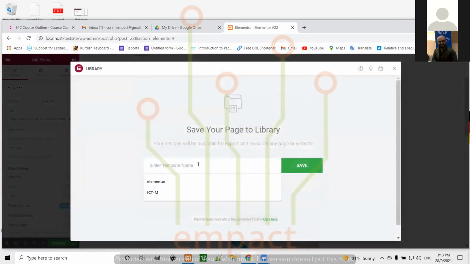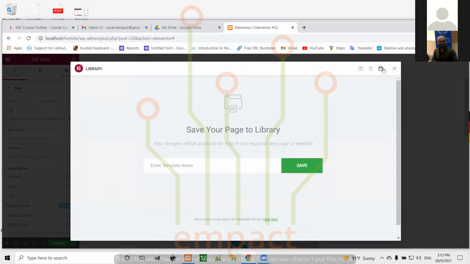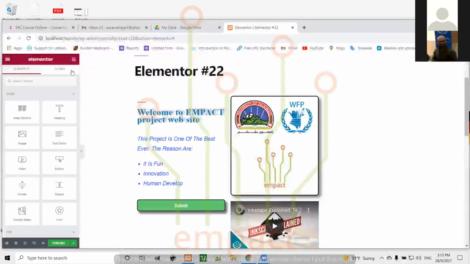I will write ICT afternoon because I have one for the morning and this one is for the afternoon. So here we have two templates that I just created. And that's it. If I want to publish it, nice and easy, I can just come here and say publish.